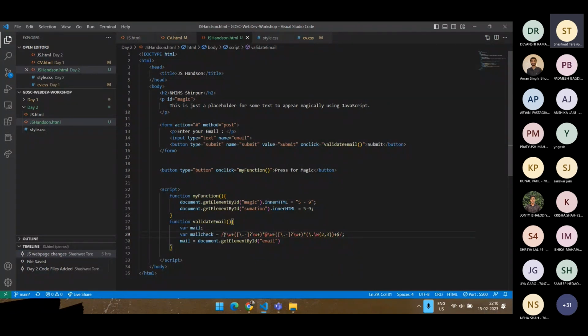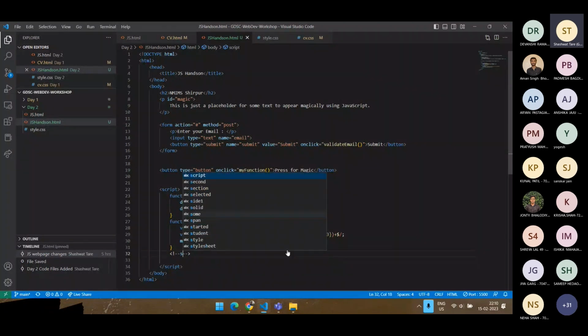So regex has different parts, and we will not get extremely into it, but I will explain you this, that this section over here is for the list of words or set of words that come before your at the rate. So let's say for example my email is over here, I'll open a comment. I'll say Shashwat.